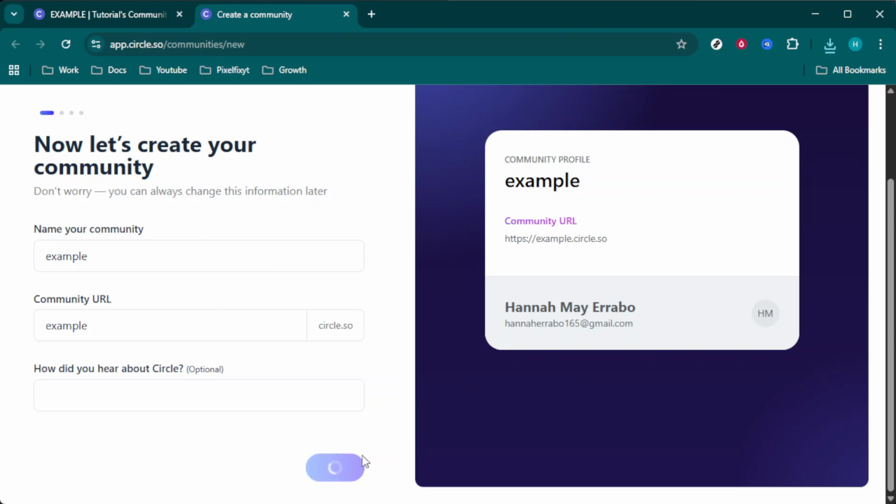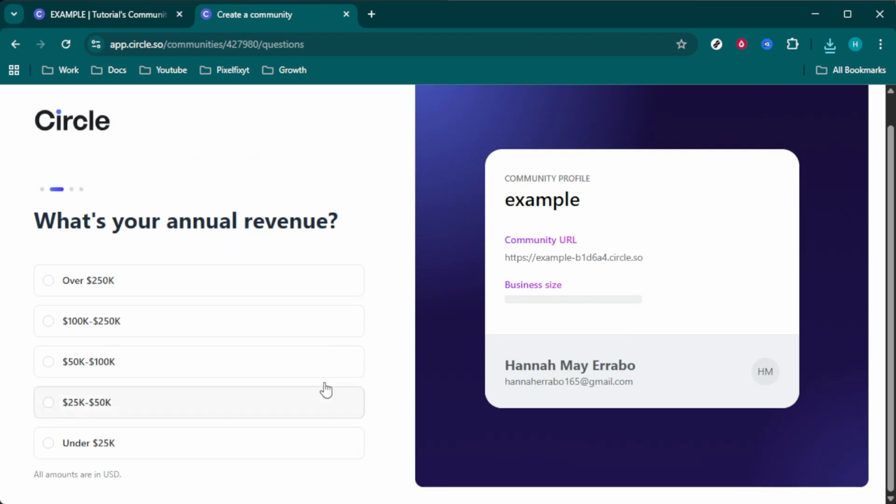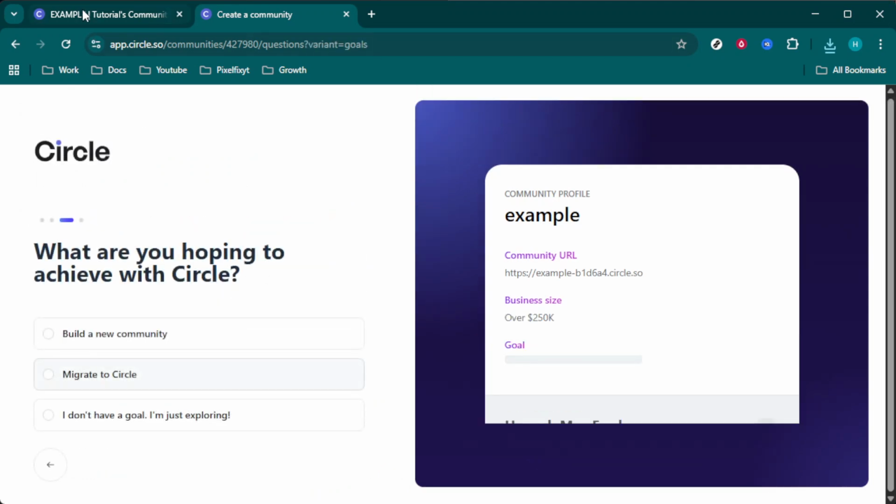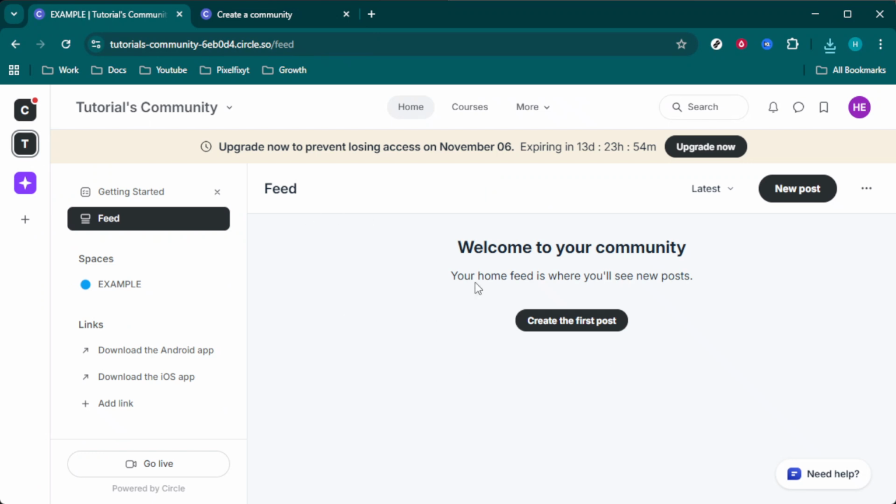Now, let's move on to choosing the theme or appearance for your community. You'll find an array of options available that can influence the overall vibe and look. It's a good idea to pick a theme that aligns with your community's identity and goals. Clicking on Settings, then Appearance, will allow you to further customize by selecting the theme and color scheme you prefer. Make sure to save these settings before moving forward.